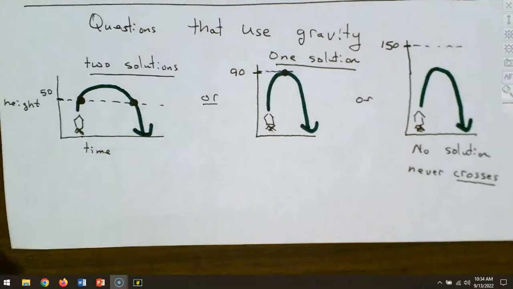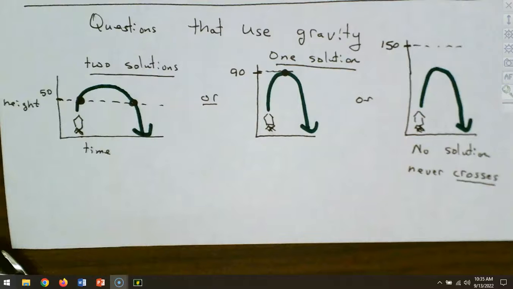So when we work these questions that involve gravity out, you can have two solutions, one up, one on the return trip coming back down. You can have one solution if you ask for the highest point, or you can ask for something that can't happen and you would have no solution. So when we talk about gravity, there can be three different scenarios. Two solutions, one solution, no solution. So to work these out, think about what you got, and it'll make sense as to what you get.